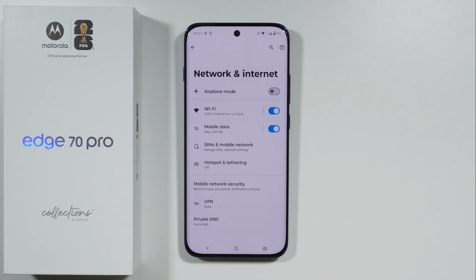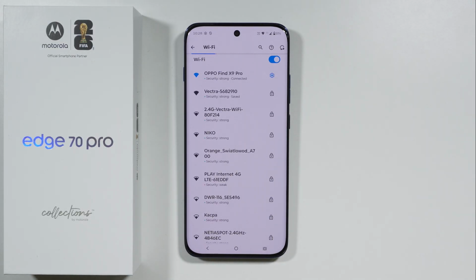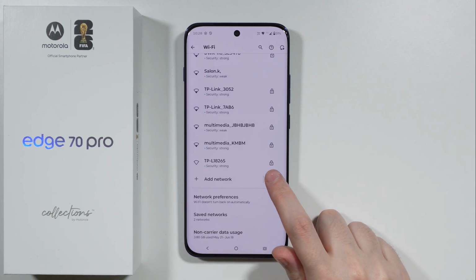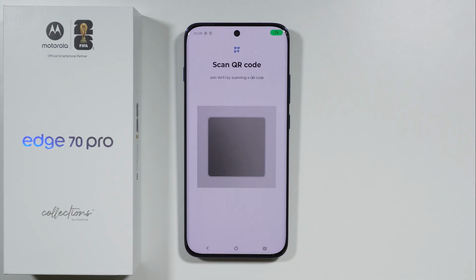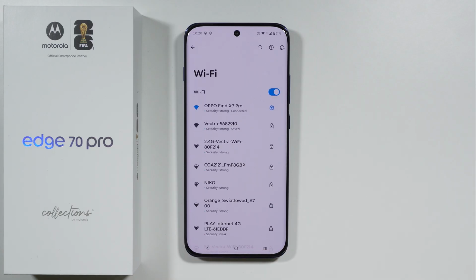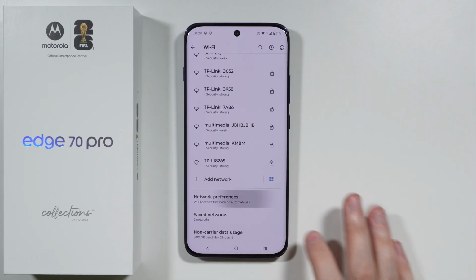And I believe that is pretty much all. Actually, there is one more thing, more like a tip, I mean. Sorry about that. And that is the QR code scanner. So if you happen to have the Wi-Fi QR code, then you can scroll all the way down, and over here we have the QR code scanner. So you might want to use that instead of looking for the network on the list of Wi-Fi networks, because then you don't even have to use the password in order to connect to the network. So yeah, very useful and definitely worth checking out.